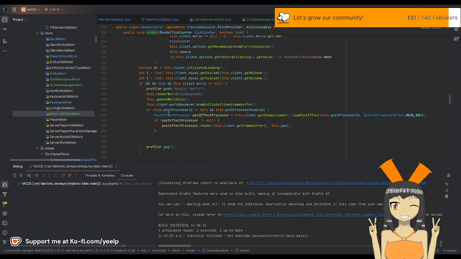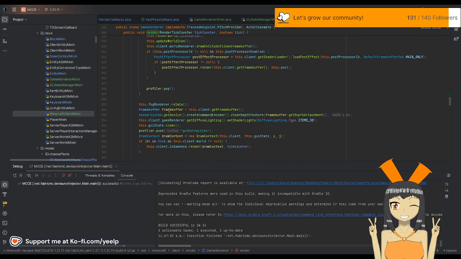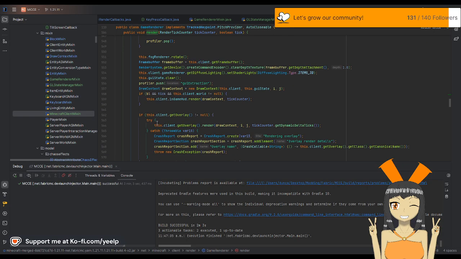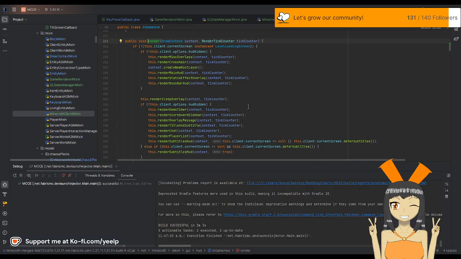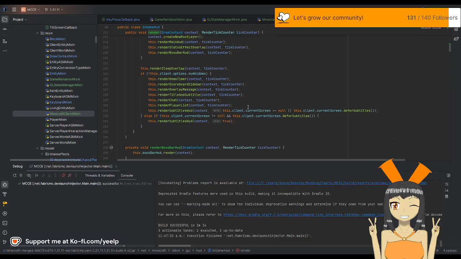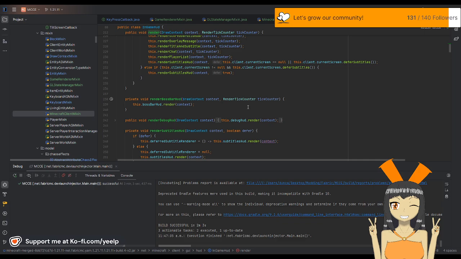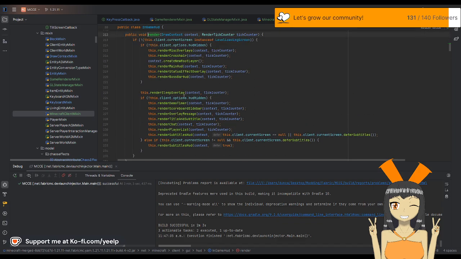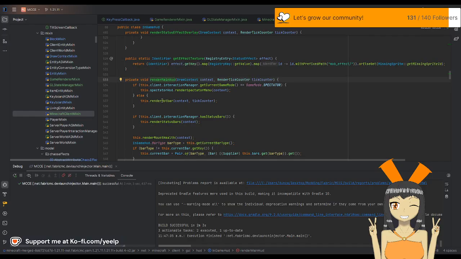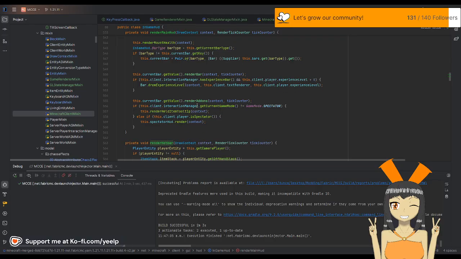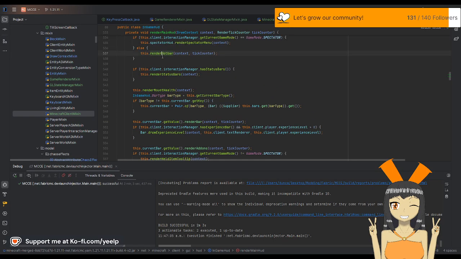It renders the world. And then it renders the in-game HUD. Under main HUD, renders the hotbar.